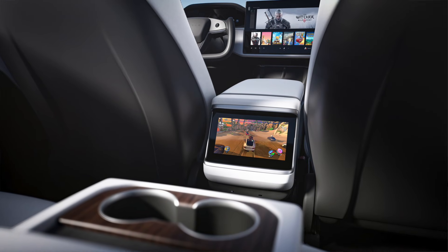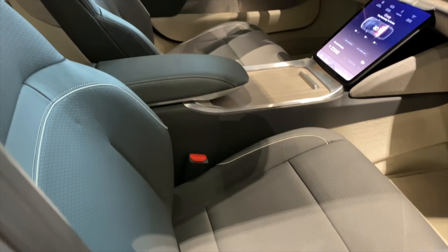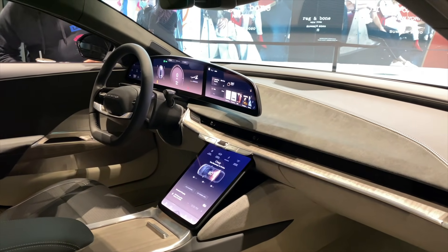There may be an argument of better value — what do you really care about? Do you care about autonomy features, the large 17-inch center display, and first-party supercharging access? Or do you want to keep using Electrify America, which statistically has not had a great track record with reliability for VW and Ford owners? If you prefer a more premium interior, a full steering wheel instead of a yoke, and gear stalks, the Grand Touring is going to be a fantastic option.